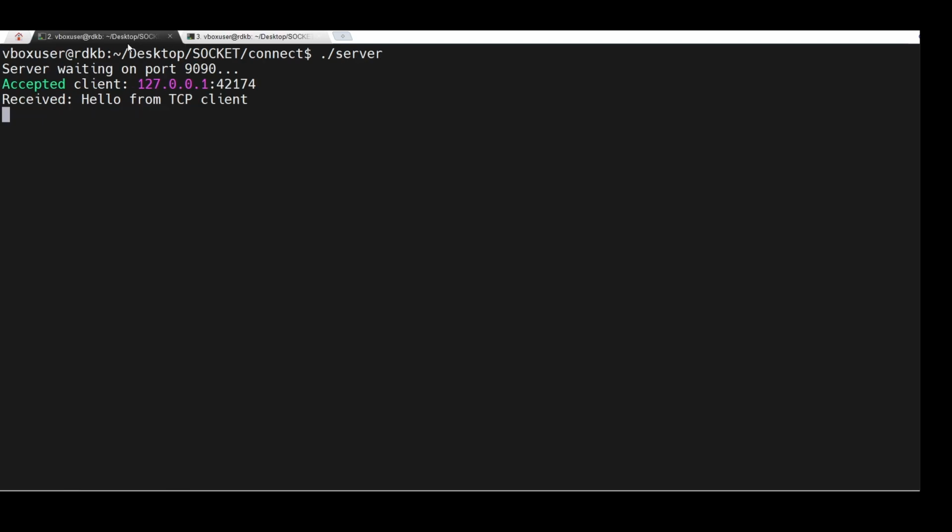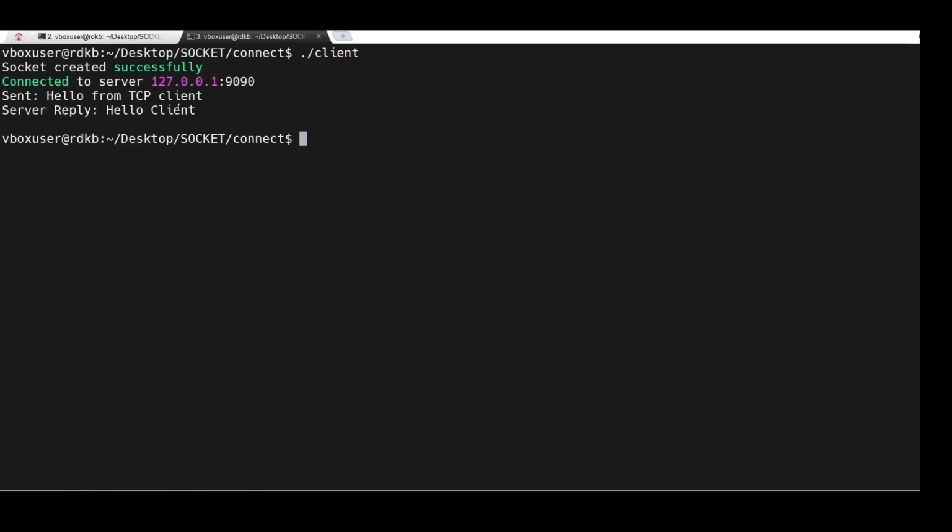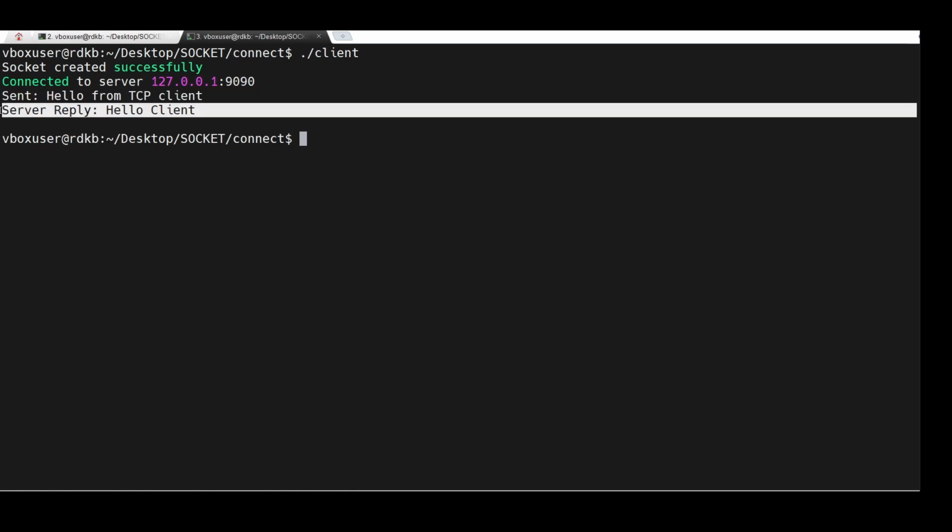If I go back here, you will see there is an accepting client from this IP and this port. The accepted client has this IP and this port. This port might change when we reconnect, and we will receive hello from TCP client. And what we are sending from the server, hello client, that we are getting as the server reply.